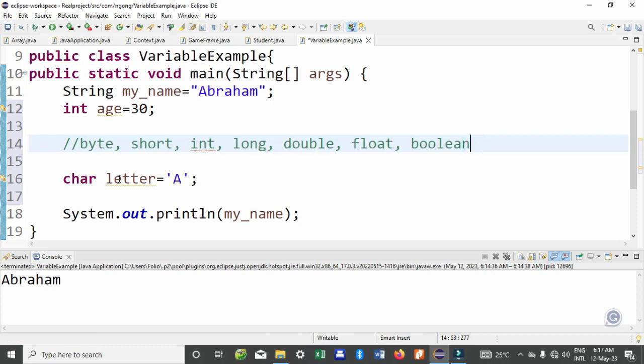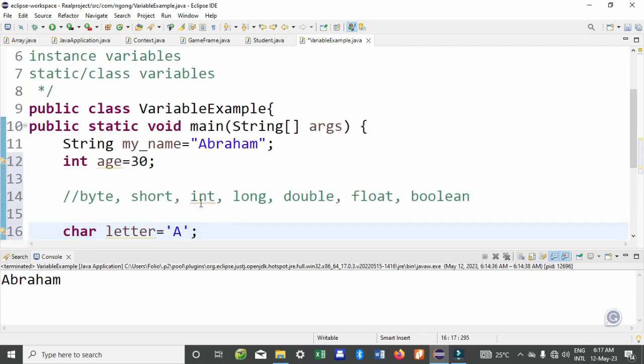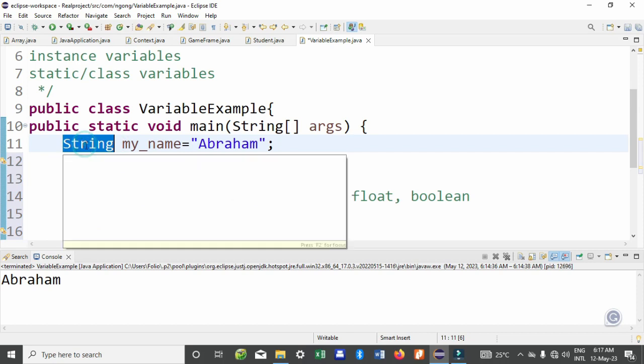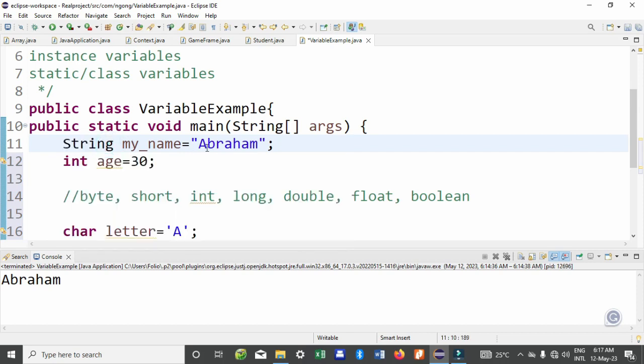But a character has to be enclosed in a pair of single quotes. For the string type, which is a reference type, it has to be enclosed in a pair of double quotes.